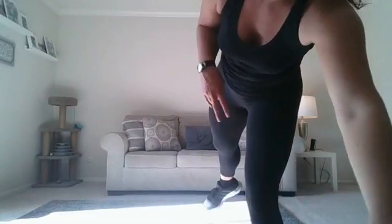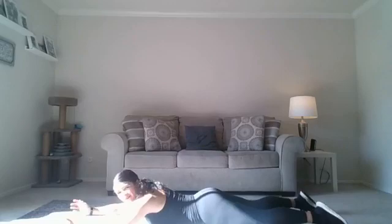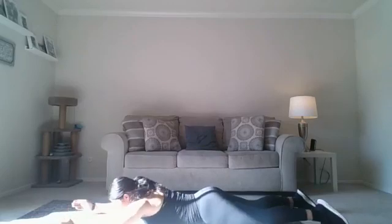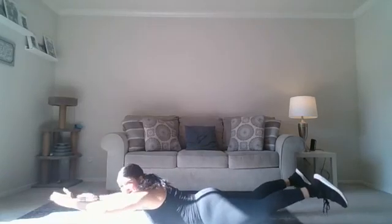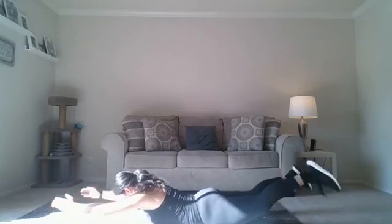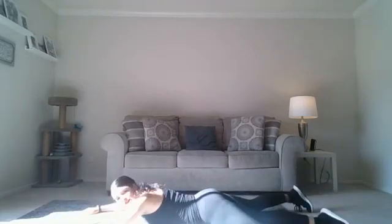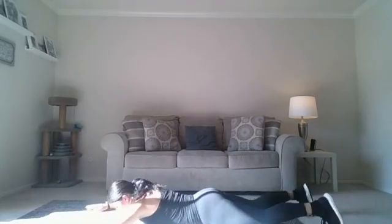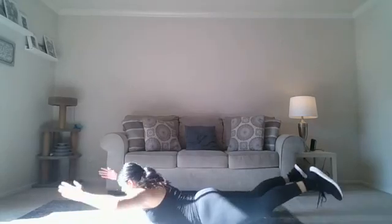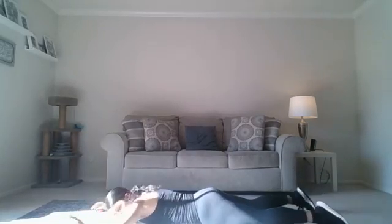Second one, swimmers. So we're gonna be on our bellies for this one. And on this swimmer, it's really important to find what works best for you, okay? So on the swimmer, my glutes are fired, and I'm going to be swimming my legs and arms. So my glutes are firing, my neck is neutral, and I'm going to hold that for 20 seconds. If that is too hard, you're going to do Supermans. So you're going to lift up, but then you'll get to rest for a second in between.